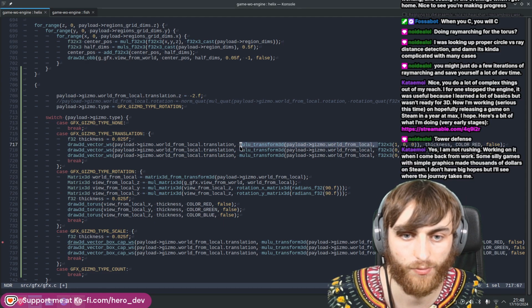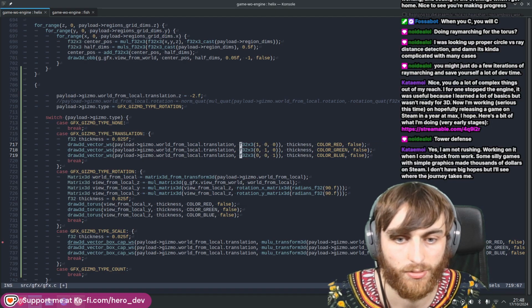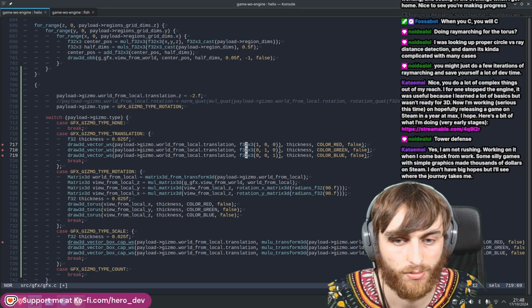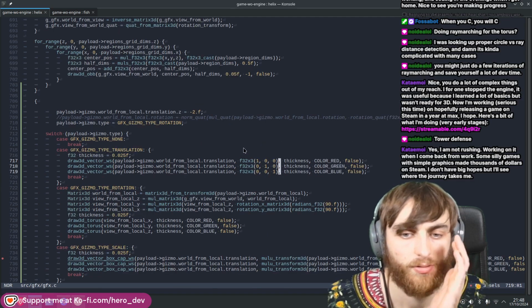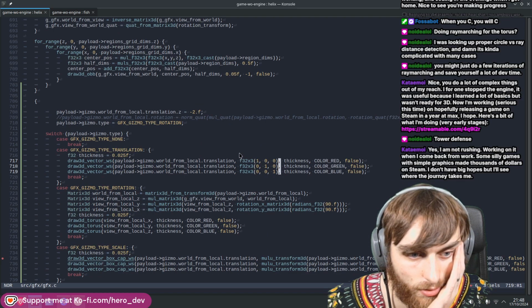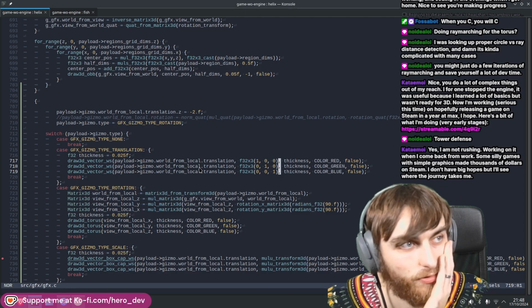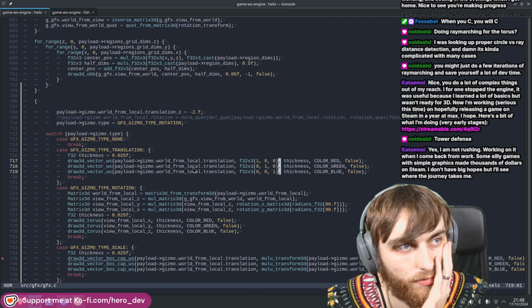You never multiply and rotate the axes around. It doesn't make any sense. Does it? I should just open up Blender and see what they do there.